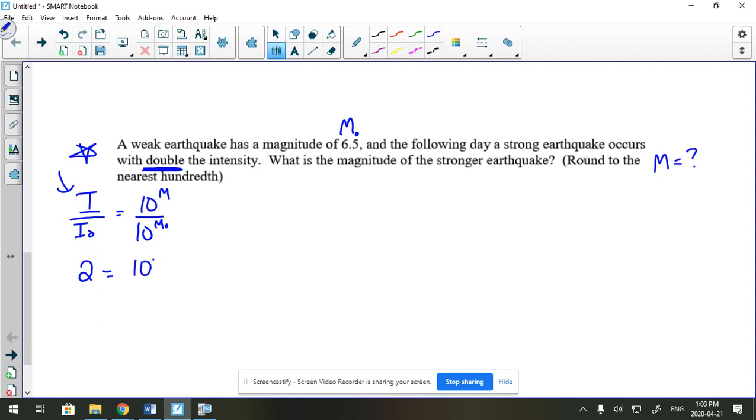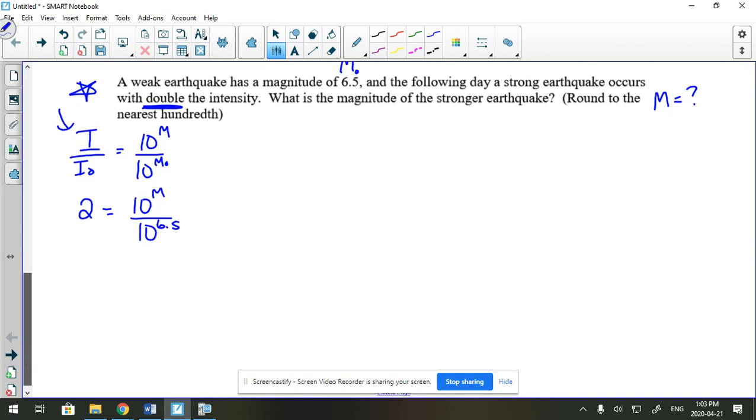Okay, so we're going to set this up here. M naught is 6.5. There's a couple different ways you can approach this. What I did is I took this expression here and I wrote it as a single exponent because you have the same base, you're dividing, that means you can subtract your exponents. So I can simplify that to this. Now you have an exponential equation with an unknown in your exponent. So there's different methods you can use to solve this. We're going to use logarithms. You know you can solve these now by taking the log of both sides. So that's what we're going to do first.